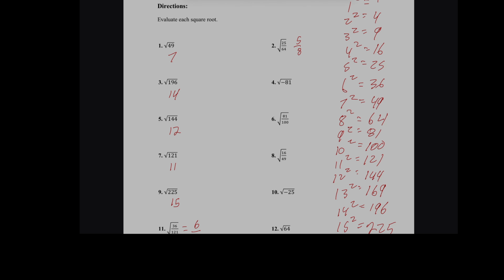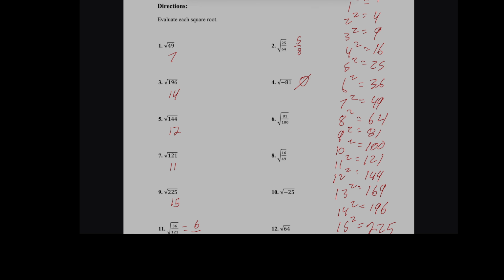Now 4, here's a tricky one. I have a negative underneath. Remember, a square root means what times what equals negative 81. Negative 9? Negative 9 times negative 9 is positive 81. 9 times 9 is positive 81. Well, do a negative 9 and a positive 9. That'll give you negative 81. Sure, but they're not the same number, so you can't do it. So whenever you see this, your answer is no solution. You cannot do a negative underneath a square root sign.